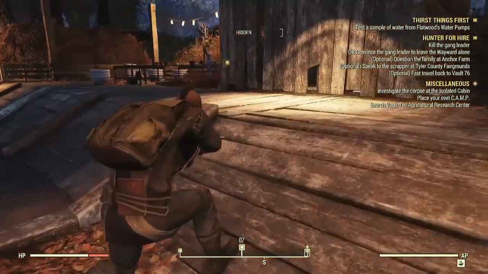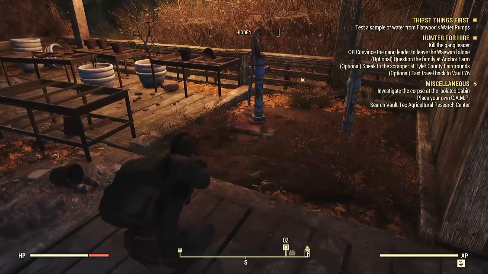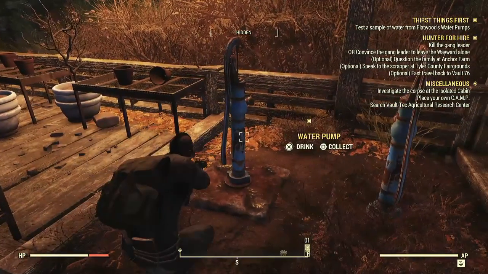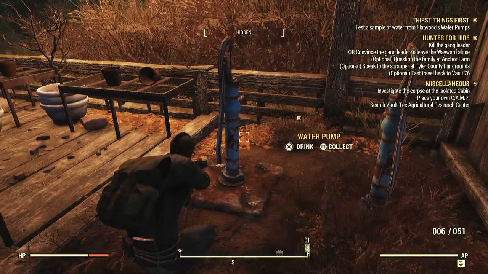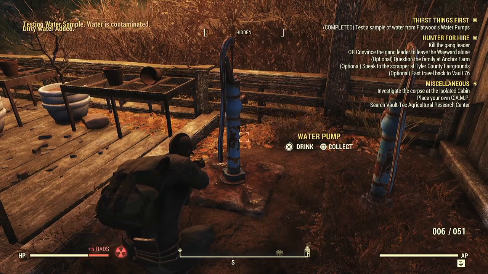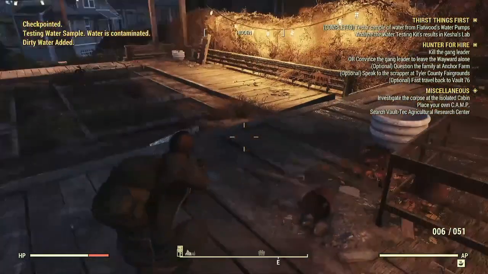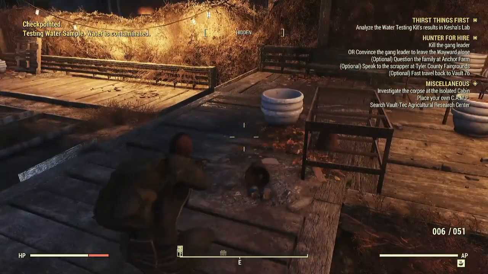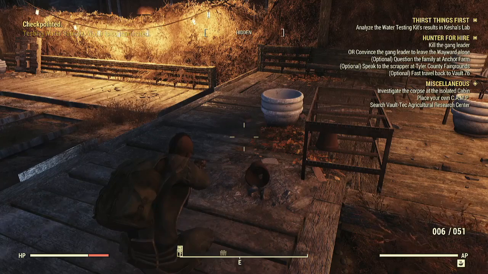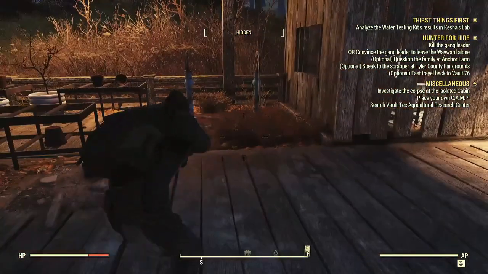Sounds like I hear, oh, no, it's not a pump. It's a hand crank pump. Okay. So, let me collect water at the pump. Water is contaminated. Test a sample from the pumps. Analyze water testing kits in Kesha's lab. Where's Kesha's lab?